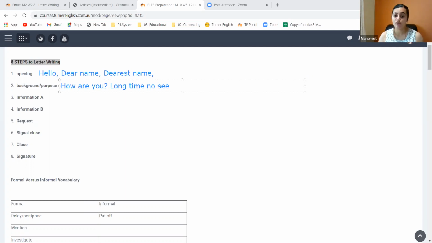Because this is informal. Remember, in an informal letter, the examiner expects you to write informal expressions. If you write formal words, formal vocab, formal phrases, that won't be correct. You lose points there, for the grammar, sorry.